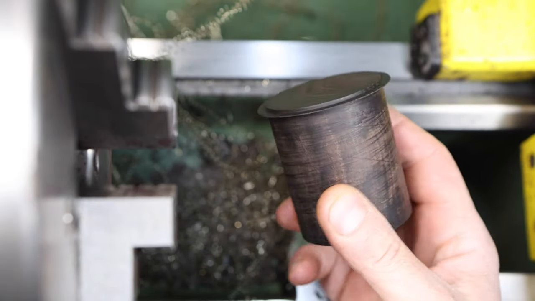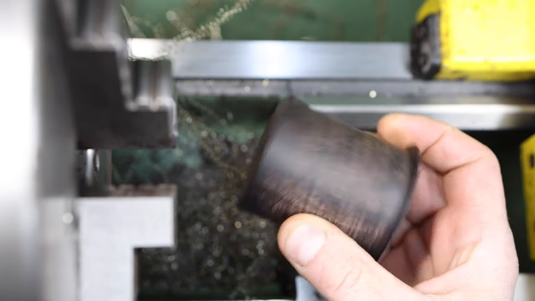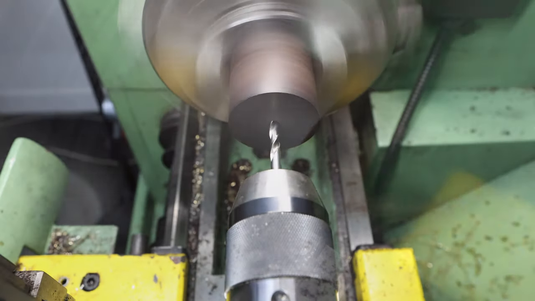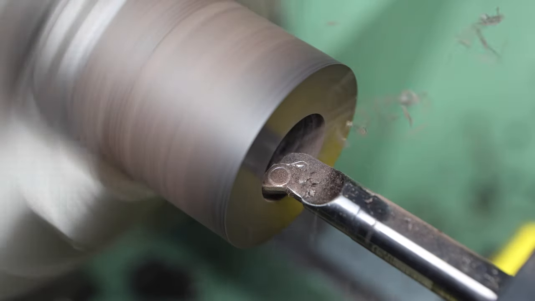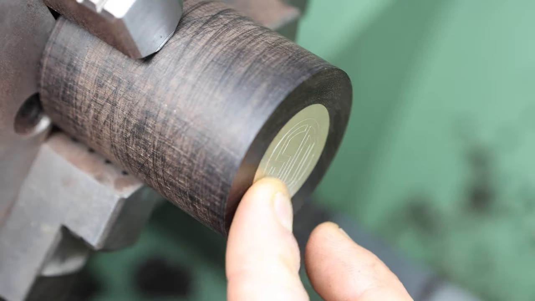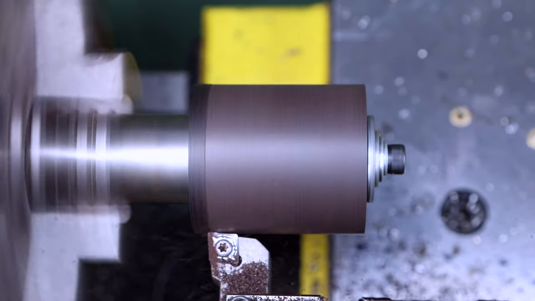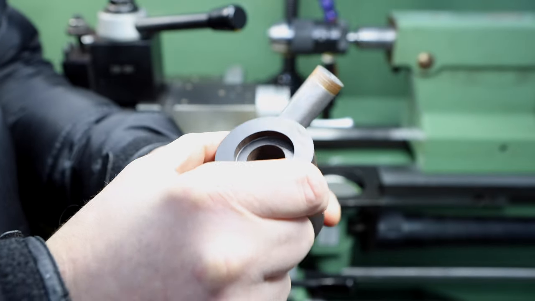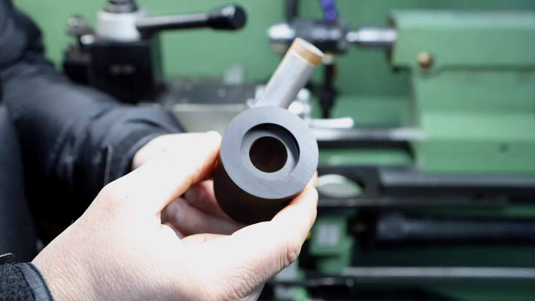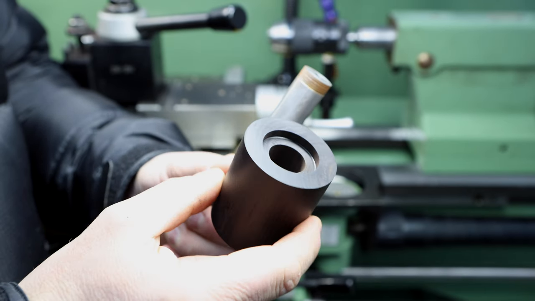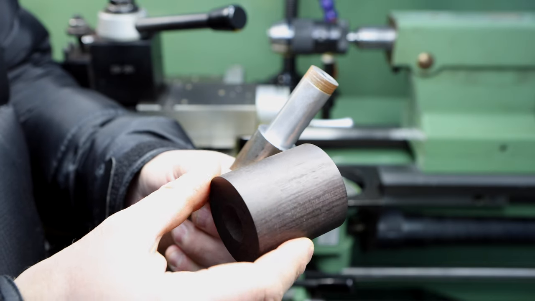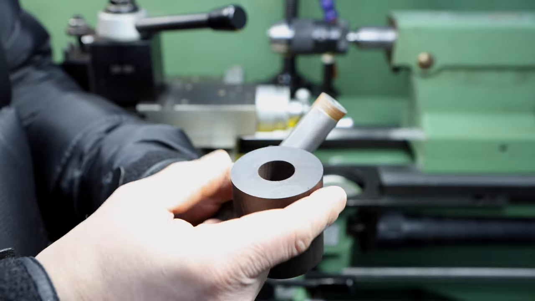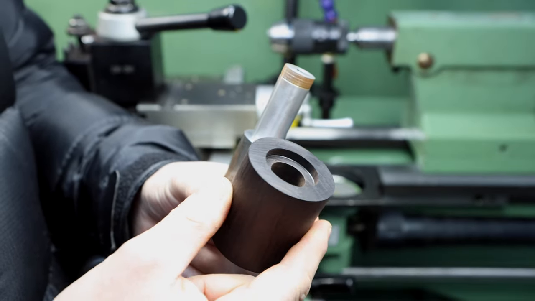So our only option really is to remake that part and luckily I have that slug that we trepanned out earlier on which of course is just about the right size to fit in our case. So I won't bore you with all the details, many of the operations are exactly the same as we did earlier on but the only difference being I put this onto a mandrel to skim the outside face. Now I'm running out of time for this project, this needs to be done in two days time, so now I face a bit of a dilemma. Do I spend the time ornamentally turning the outside of this piece or do I leave it plain? I actually really like the plain look and thinking about it the minimalist design aesthetic might fit better with my cousin's tastes so that's what I'm going to go for. I'm just going to leave it plain. But let me know what you think in the comments, do you think I've made the right choice?